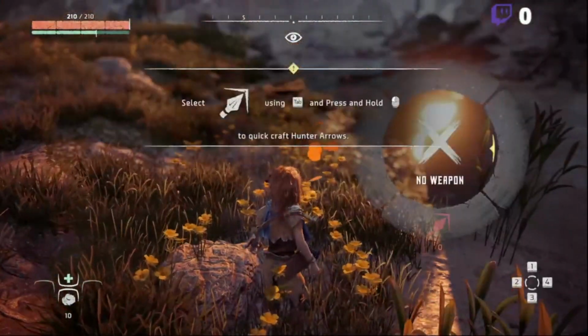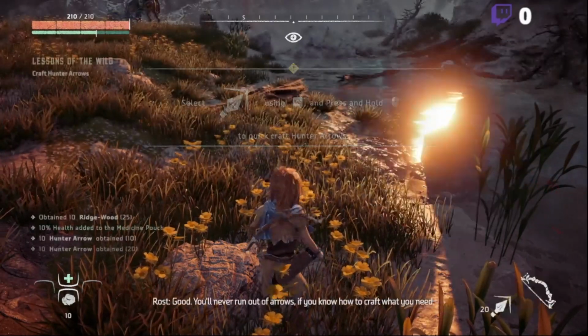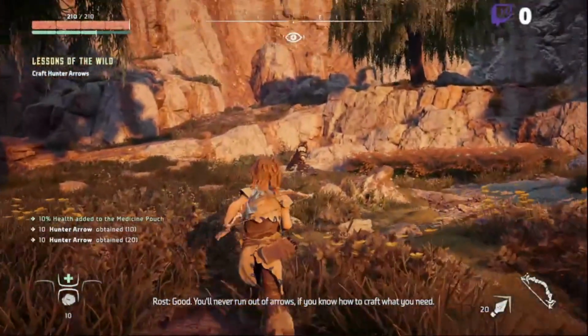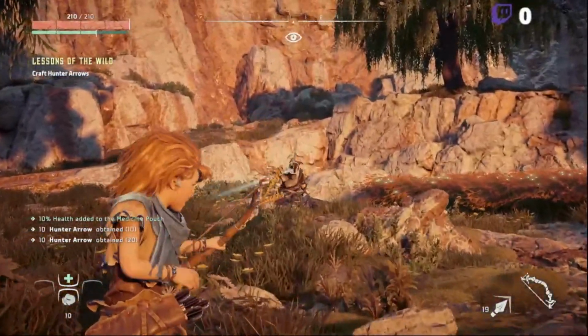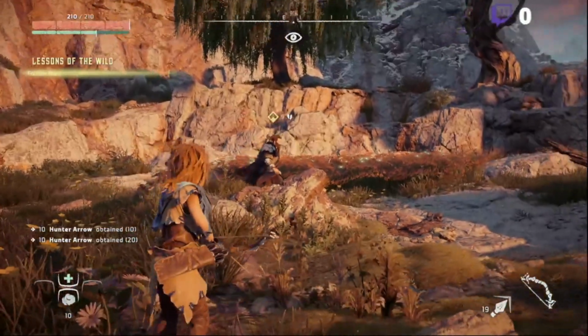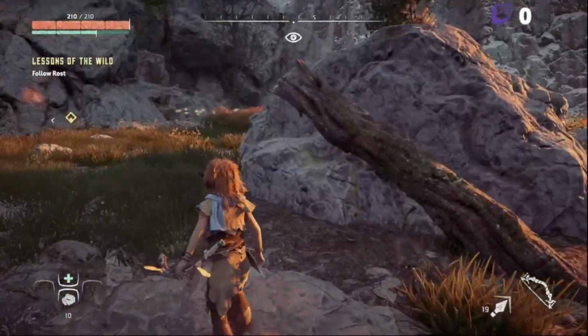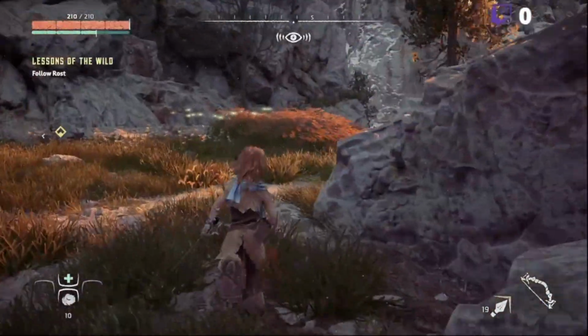Press tab to open the weapon wheel. Let me do it. Craft. Oh, good. You'll never run out of arrows if you know how to craft what you need. So, let's put those arrows in. So, it's that to draw the bow. And then, obviously, space. Okay. Just learning. I want to sprint.